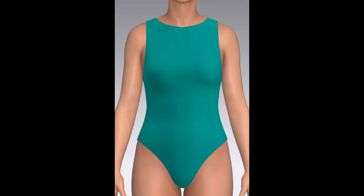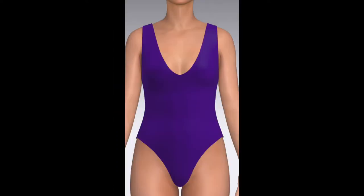Today we will be sewing our swimsuit pattern, Tanya. You can choose between two fronts, halter and the V-shaped version. So choose your favorite, print your pattern and let's start sewing.